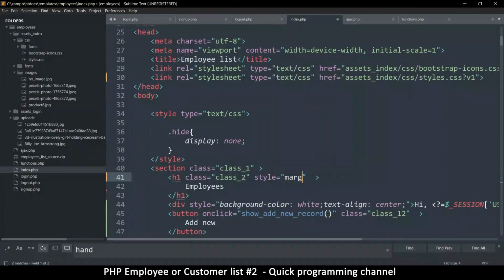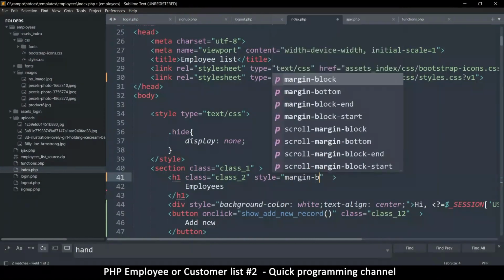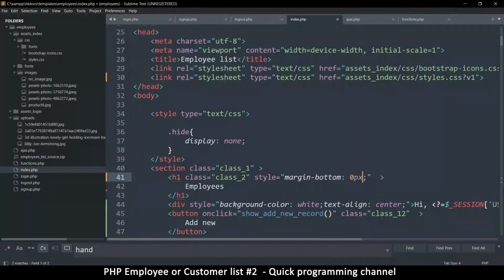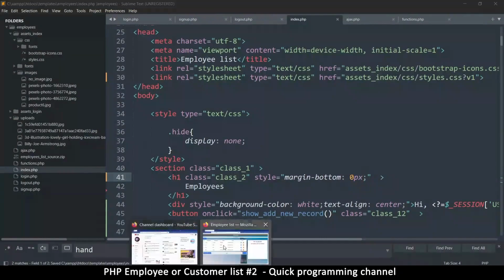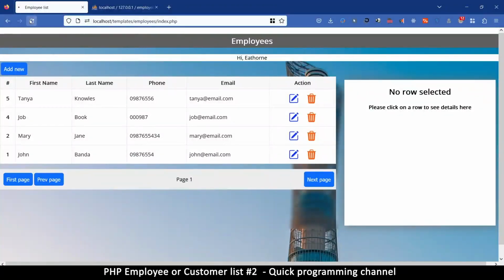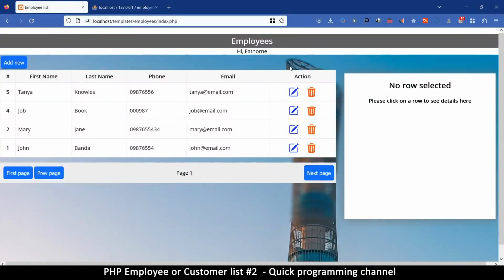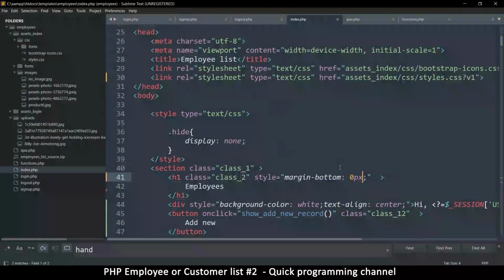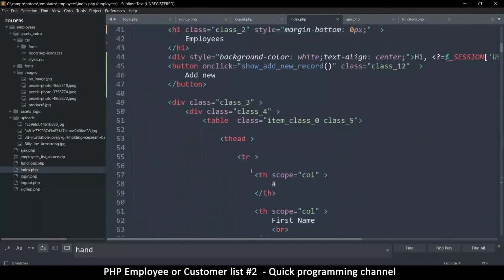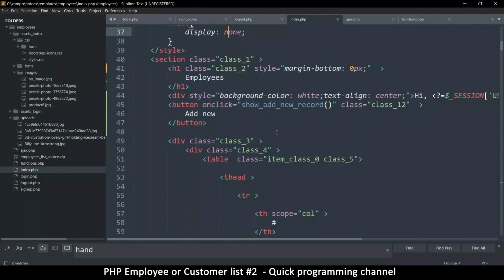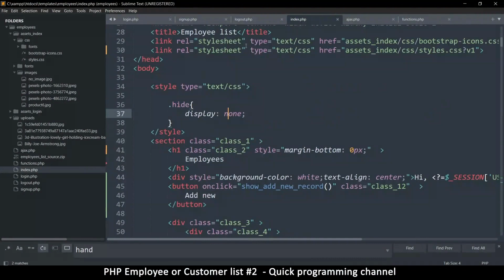I'll say margin bottom 0 pixels. That way it doesn't have a space here, and there we go. Okay, good. Then we can put the logout. Where is that? Where am I? Oh no. Oh, there it is.